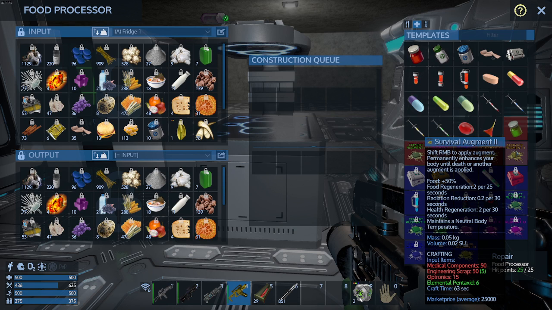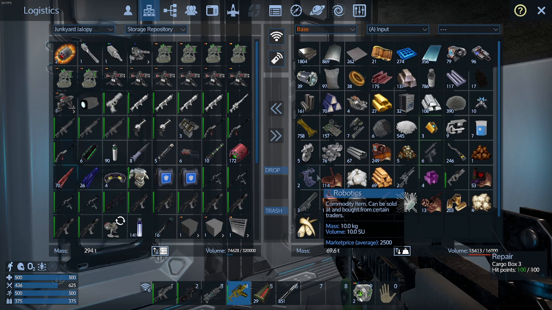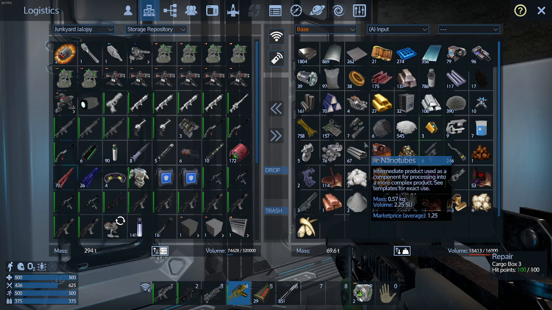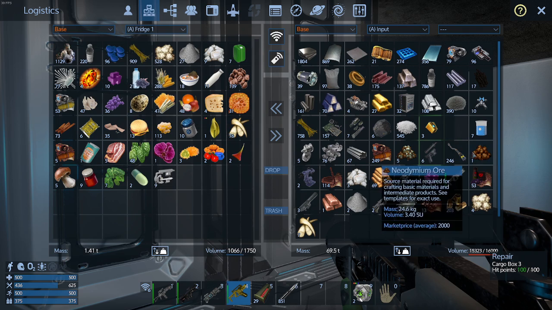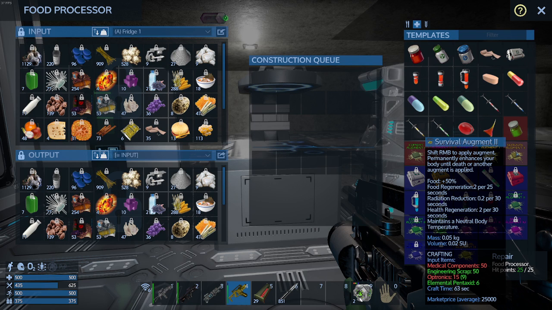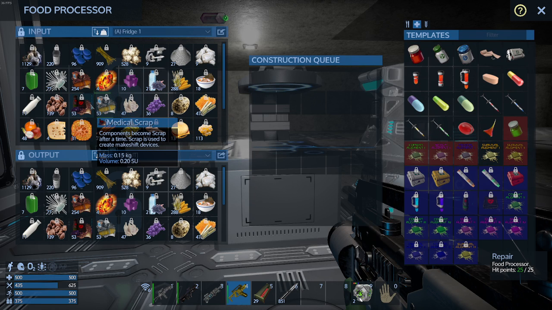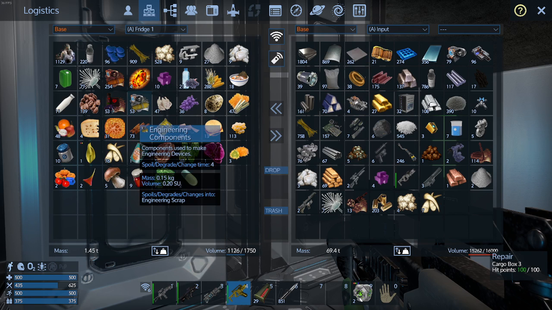Oh, we might be able to make the Survival Augment 2s. Engineering scroll. We have engineering components. I don't think we have the optronics, though. Optronics. We have 9 of those. Oh, we got tons of engineering scrap. 53 medical scrap. Put you in there, you in there, and you in there. Survival Augment 2. No, medical components we're still short on. Oh, yeah, because it's only 25 components worth, because it's 2 per. Okay. Yeah, and we don't have enough optronics. So, you get out of there, you get out of there.